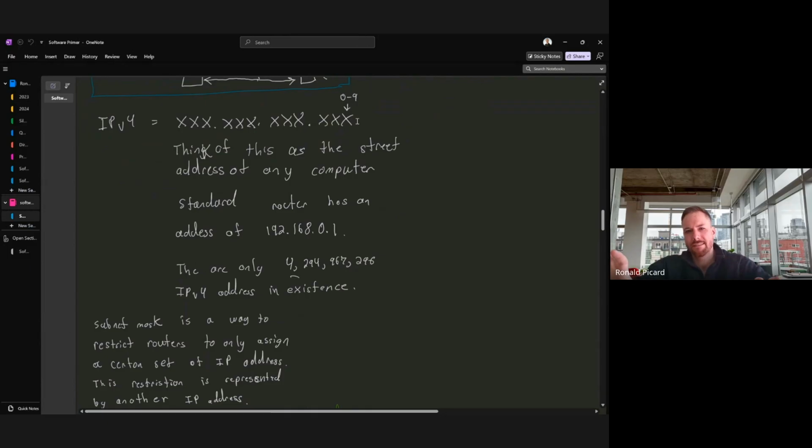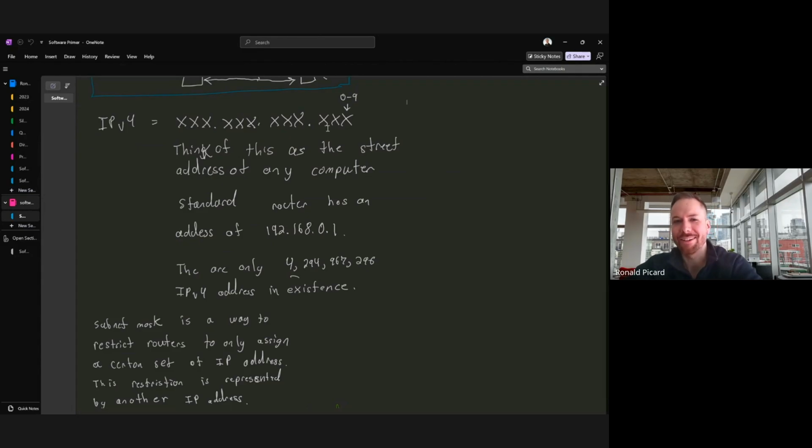It is a series of 4 octets. So the maximum number of IP addresses, just by the math that you can have on a base 10 system, which we're using here, with each X being replaced with 0 to 9, is 999 billion, 999 million, 999,999. And why did I bring that statement up? It's because we've run out. Believe it or not, we have more than that number of devices connected to the internet.